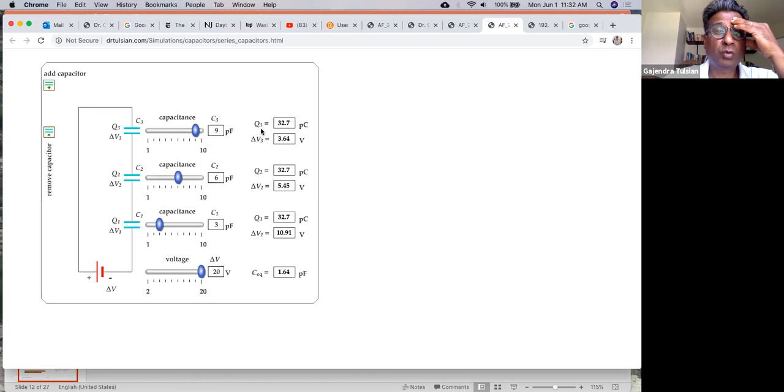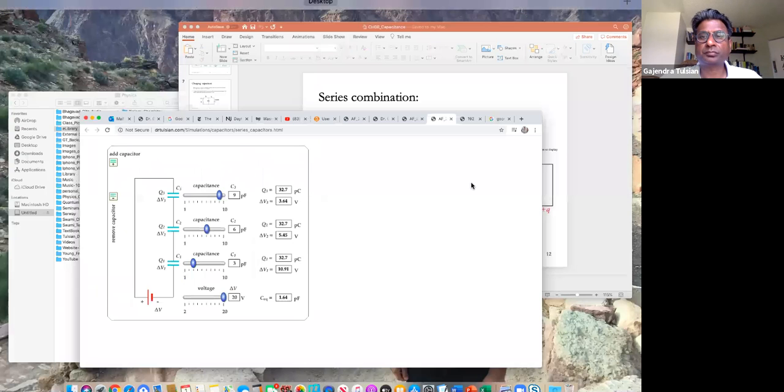And also, in the parallel case, the voltage across each capacitance was the same. When you connect capacitors in series, you see the charge across each capacitor is the same. And you'll see that the voltage across this capacitor is 3.64 volts, across this one is 5.545 volts, across this one is 10.91 volts. And if you add all the voltages, you'll get 20 volts. Okay, so here's a series connection.